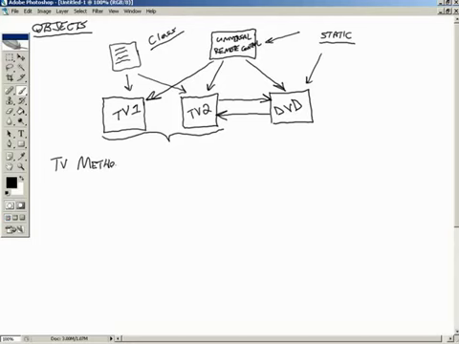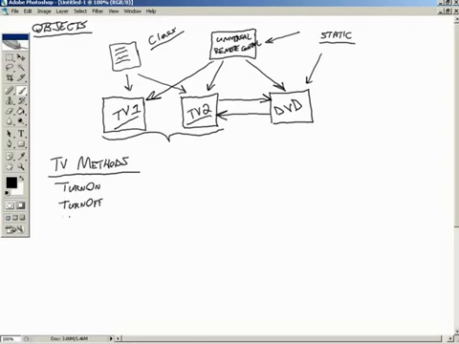Now, in this simple case, both TV1 and TV2 are going to have the same methods. They were, of course, derived from the class of the generic TV, or the general TV, that we're going to build from. And they have such methods as, and I've already mentioned this when I was talking about the comparison between Logan and I, things like turn on. Remember I said Logan and I can walk, we can run, we can eat. We can turn off.